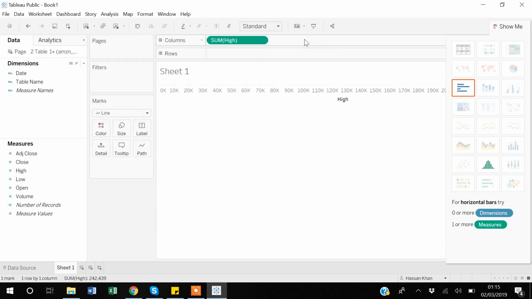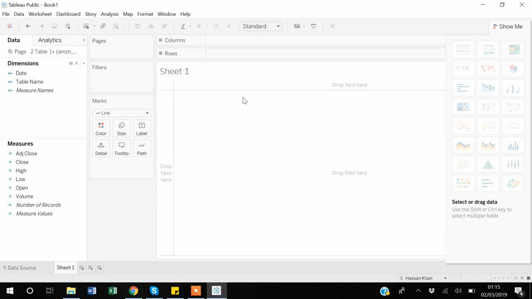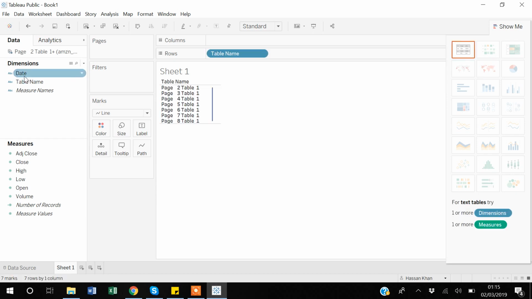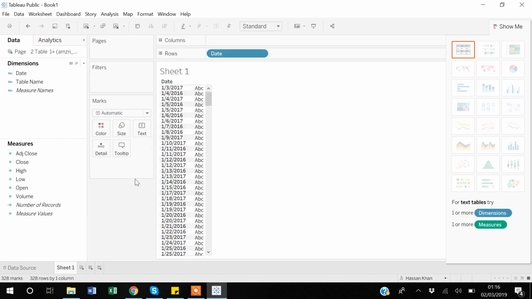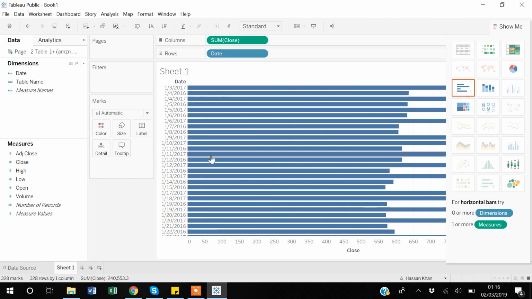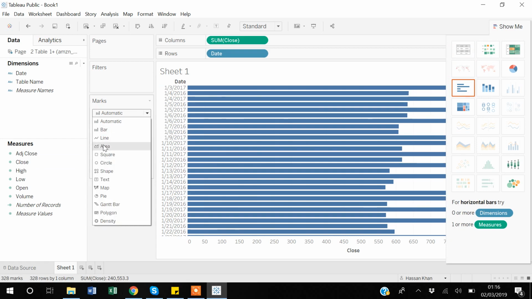So if I just switch it here, put it here, and if I want to remove something, just select it and delete it, then select the date variable first, then I want this close variable, then add it, and then you can go to different graphs that you can select.